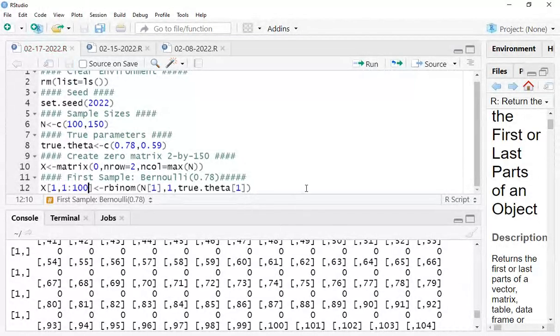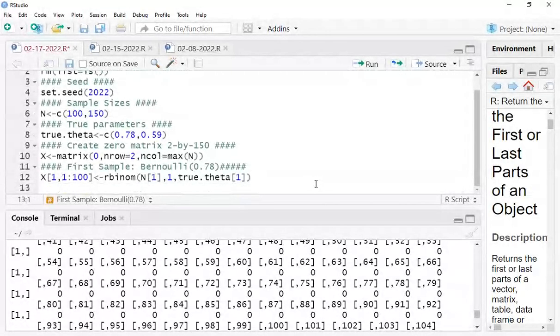And the second one, x[2, ], just the regular rbinom, and true log theta of 2.